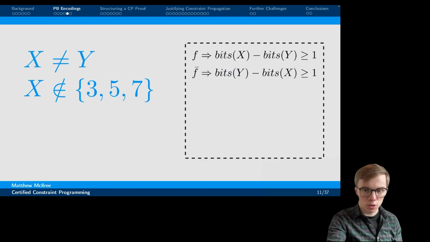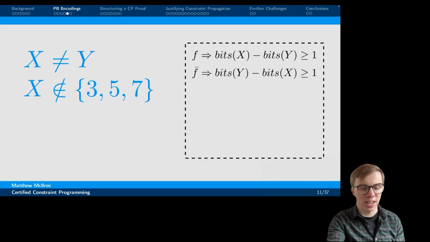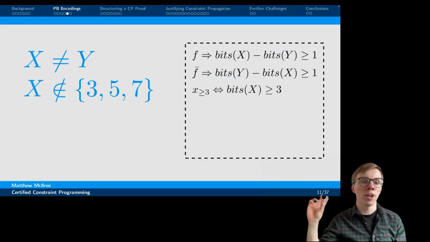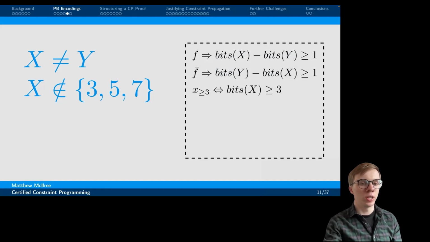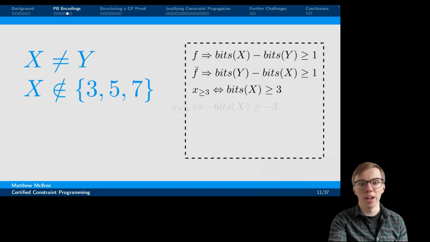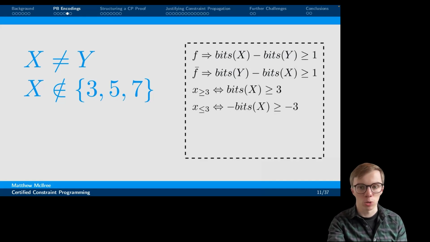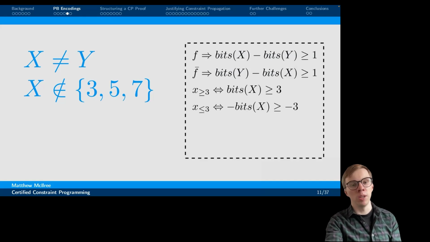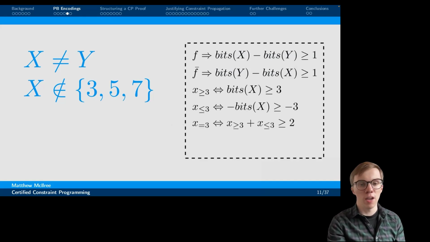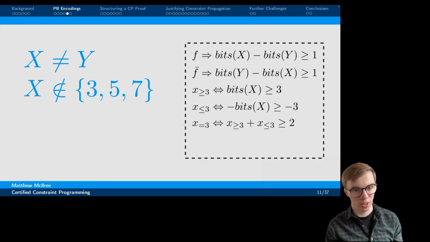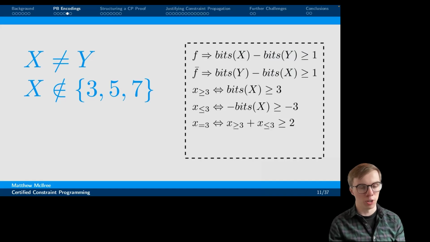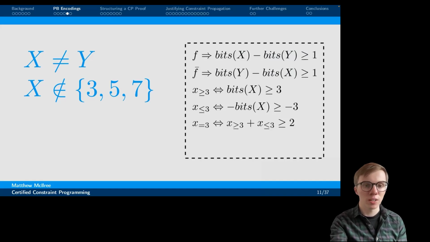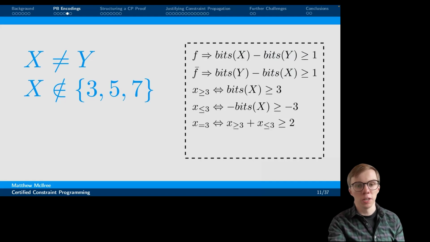So what I'll do is I'll define a PB constraint, first of all, that says x is greater than or equal to 3, and double reify that on a fresh variable. And this variable is just now going to have the meaning x is greater than or equal to 3. And I can also do this for x less than or equal to 3. And now I can define a PB variable x equal to 3 if and only if x is both greater than or equal to 3 and less than or equal to 3. And so this took 6 PB constraints in total to define. And now we're talking about just one particular equality variable.